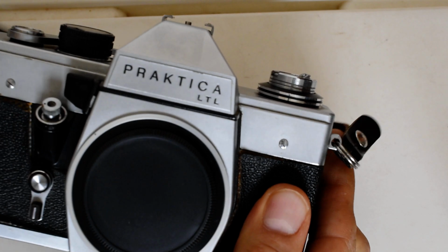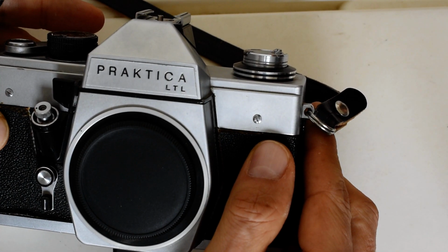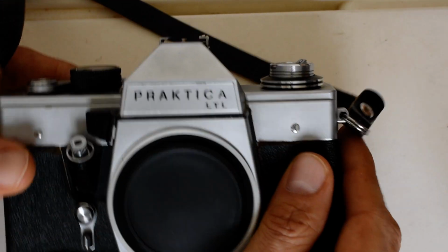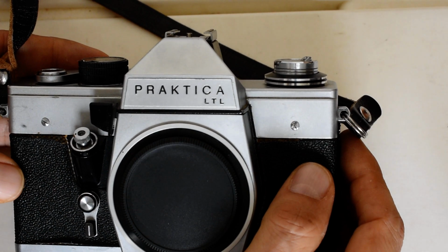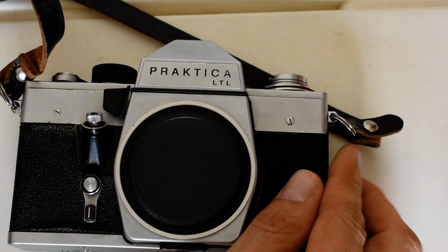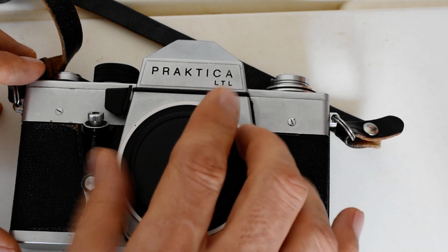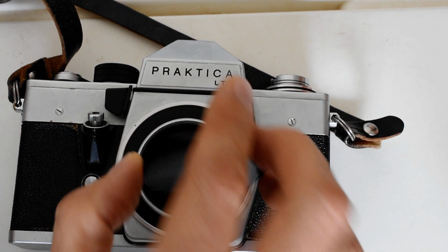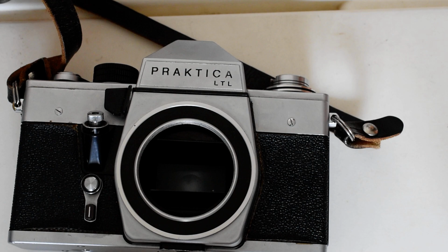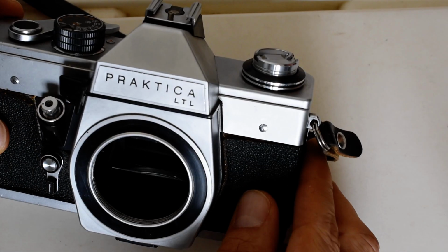Okay. So I've sort of got this little project going on that I call M42 on a shoestring. And the question I'm trying to answer is, is it possible to put together a nice M42 system on a shoestring budget? And so far, I think the answer to that question is yes.